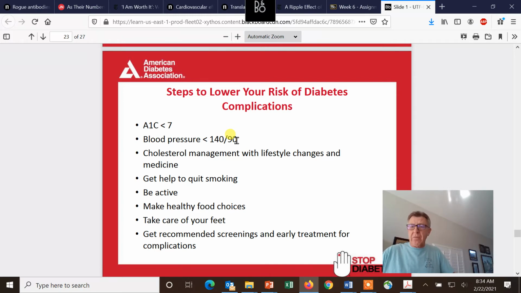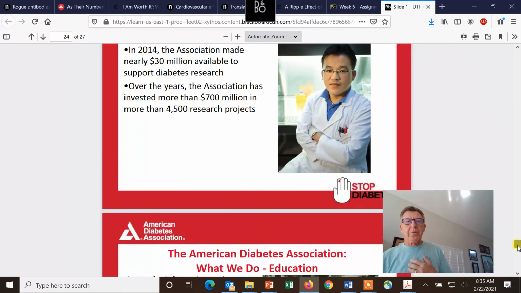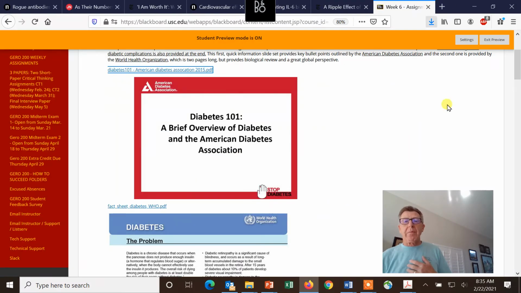Your A1C is a measure of your chronic blood glucose. You want to keep it at 7. Another one is your fasting blood glucose, which should be below 100 milligrams percent. We can do a glucose challenge test where you take a little glass of water, and that should be below 140 milligrams percent. So when you start approaching that, you're pre-diabetic. And when you far exceed it, you are a diabetic. All right, so that's pretty much it. It's a great primer.